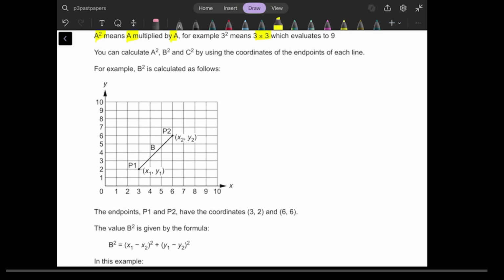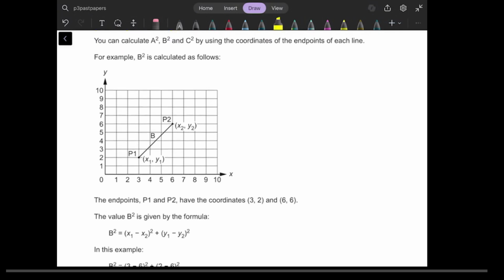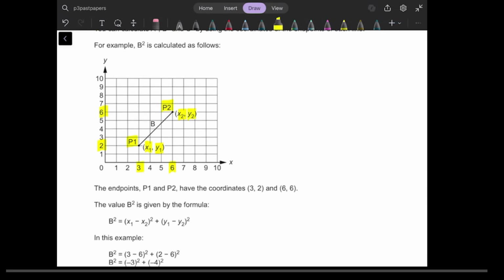The other thing that we need to understand is that one of the sides can be identified with the grid, like P1, point 1, and P2, point 2, and P1 with the XY coordinate. You can see it is right at 2 and 3. So it is 2, 3. 2 is x1 and y1, and P2 is x2 and y2. So the side B can be defined by x1, y1, which is 2, 3, and x2, y2, which is 6 and 6. So P1 and P2 can be represented like this.